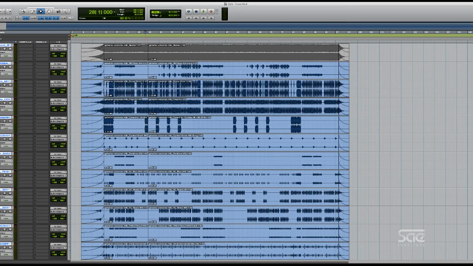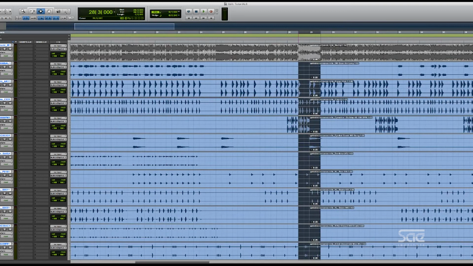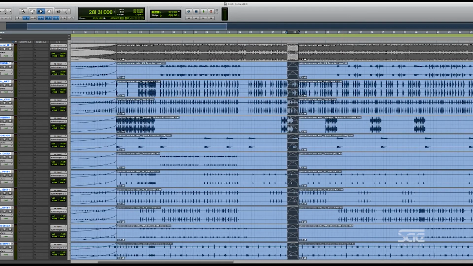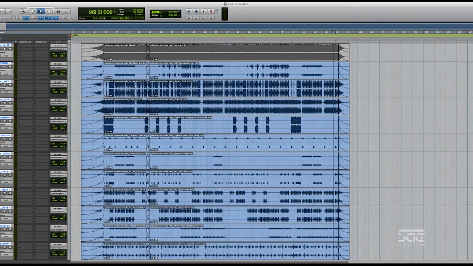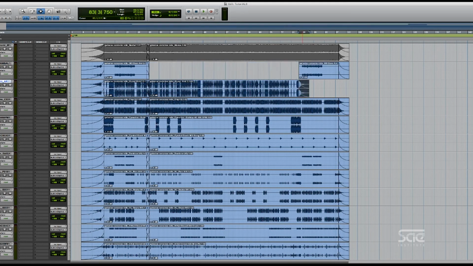If I wanted to do a crossfade, I would have to select between two regions and then proceed to press the letter F. That would cause a crossfade between the two regions that you have selected. So you have to select between two regions, or you have to have two regions selected, top and bottom. For instance, if I had to do a crossfade between this region and this region, all I would have to do is select between the two and then press the letter F. And that would cause a crossfade.